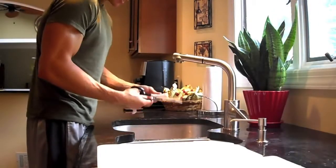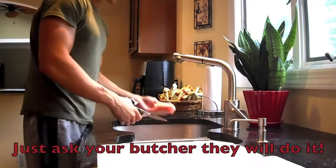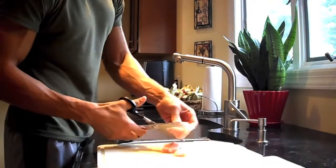Where I buy my chicken, I buy it in bulk, and I actually have the butcher just thin slice it and trim all the fat off and everything to make it a lot easier for me. But what I'm doing now is just simply cutting it up into pieces.